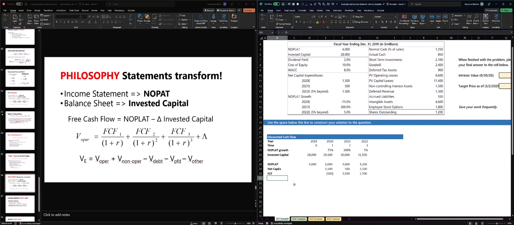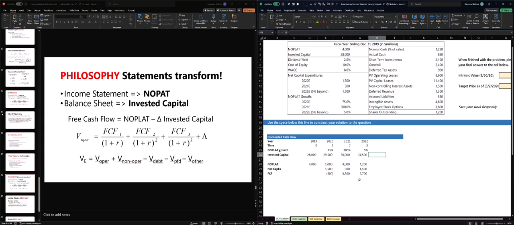Well, now we have the free cash flow. What do we need to do? Well, we need to find the terminal value, or the continuing value, and it says right here, starting 2022, the growth will be 5% and beyond. The same thing with the capex as well. Is it 5%? Let's see. So yeah.